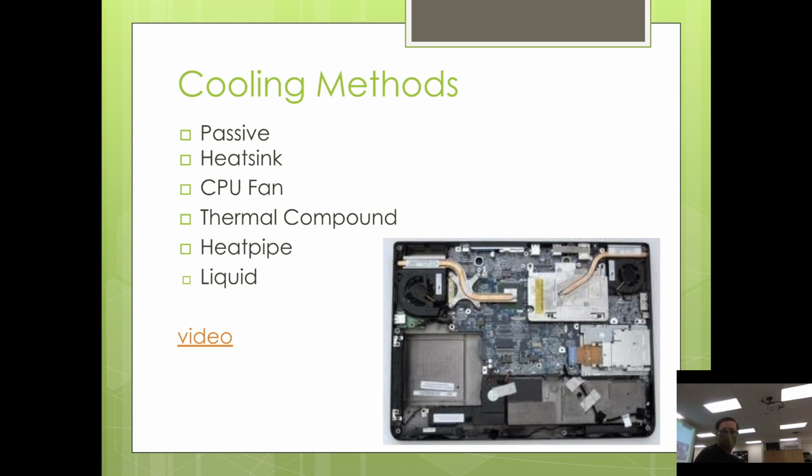All right, last thing I wanted to touch on today is how do we, so processors generate a lot of heat. One of the most thermally significant parts within the computer. And so the question is, how do we get that heat out of the processor so that it doesn't overheat and damage itself? We saw some of this previously.